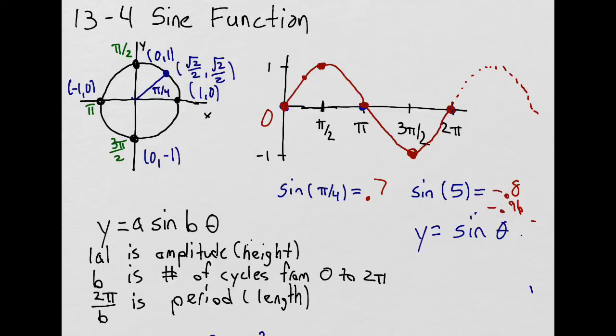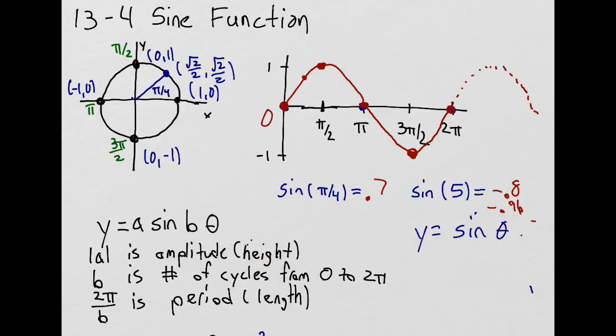So that is the basic sine graph. Now, what we're going to be doing is modifying this graph and working with the equation a little bit. So the equation we're working with is this one right here. y is equal to a sine of b theta. Okay, and so the a and b stand for different things. A, in particular, the absolute value of a, is what's known as the amplitude. All right, that's the height of your curve.